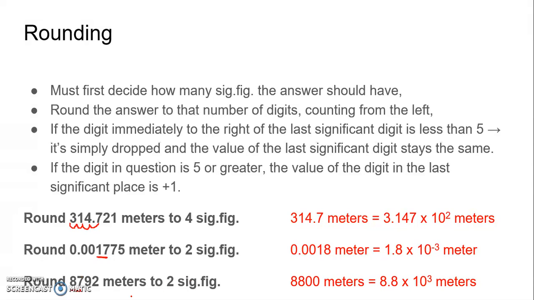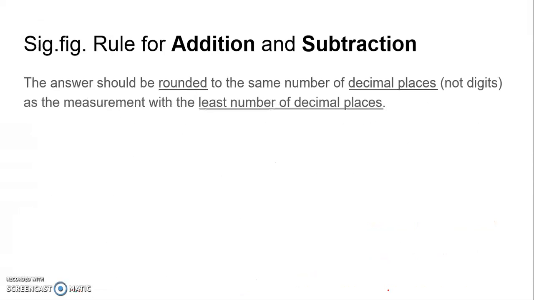Now, what happens with this number? This number is actually 8,792. So if you write 88, then it's just the tens. Now, you need to have zero placeholders here. You have 1 zero, this is 100, and then if you add 1 more zero, then this number becomes 1,000. So 8,800. Okay, 2 significant figures, and this is your final answer, or you can rewrite this in scientific notation.